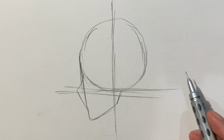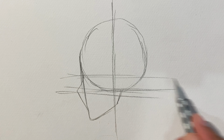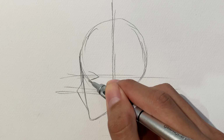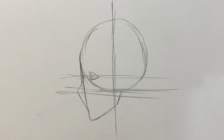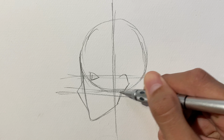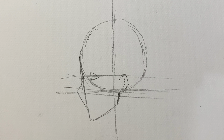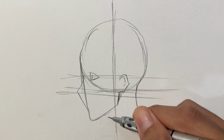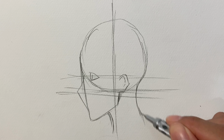Add another horizontal line. This will be the guideline for the placement of the eyes. Draw the eyes. Since it's a side view, the eyes should appear more triangular. Don't forget to add the ear. Sketch the neck to complete the profile. That's it. Now let's practice some more.